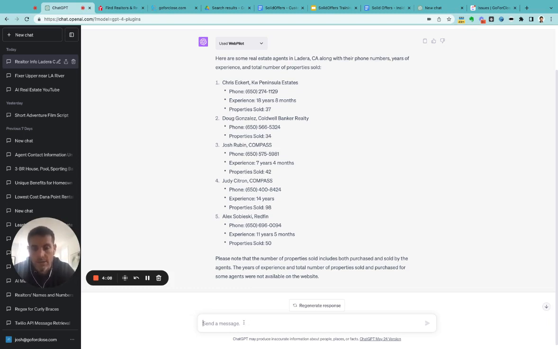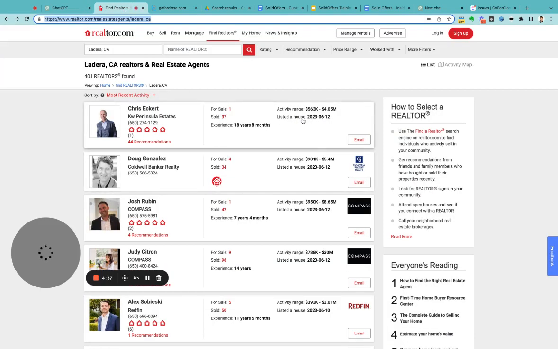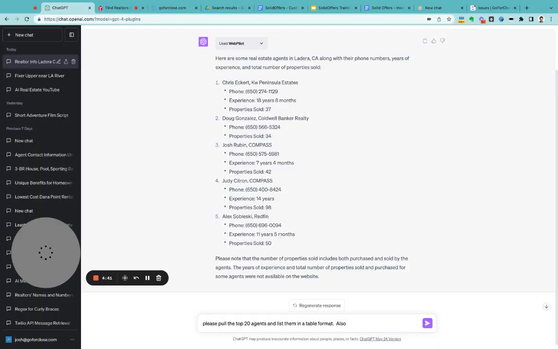So let's say, okay, please pull the top 20 agents and list them in a table format. Also, see if we can do some math here. Oh, I like this. 18 years, 8 months. Notice that. Oh, it doesn't show listed a house. I want to show when they last listed a house.